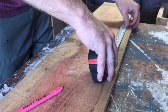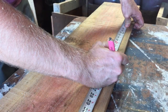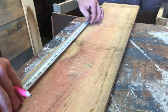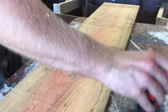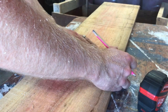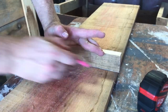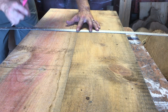And here is where I'll mark out exactly where I want these shelving units to go. So I got the first 2 shelves, they're 6 inches apart, and the 2 top shelves are 12.5 inches apart. And I use a little piece of scrap of the wood that we're using, and that's our thickness, so that represents the shelf. So I just use a ruler and transfer these lines to the opposing side.